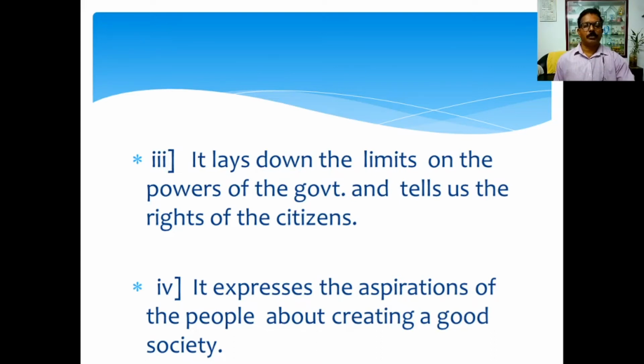What kind of country do you want to establish? The constitution expresses it. When we go through the preamble of the constitution, the textbook has the preamble given. You go through the textbook, you'll understand how the preamble starts, or as we go ahead, we will see the preamble. It lays down the limits on the powers of the government. It expresses the aspirations and wishes of the people about creating a good society. So the constitution contains the aspirations and wishes of the people of India.